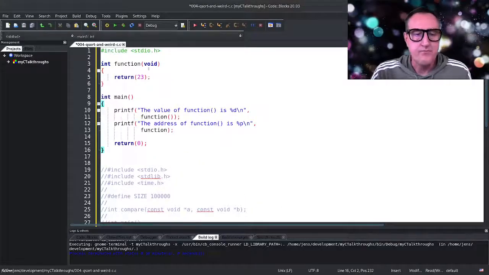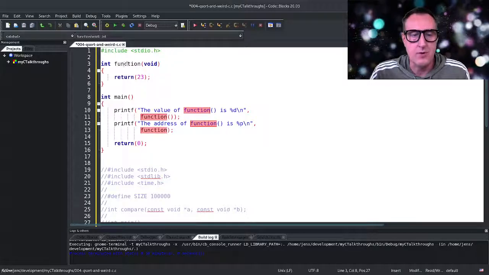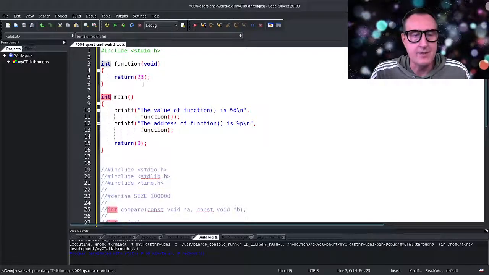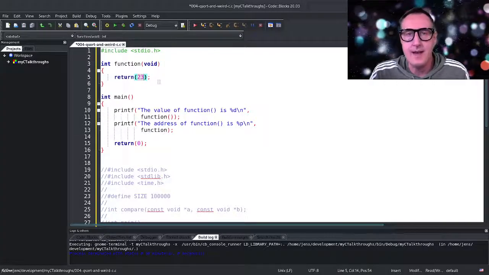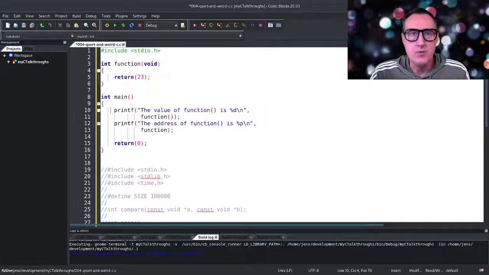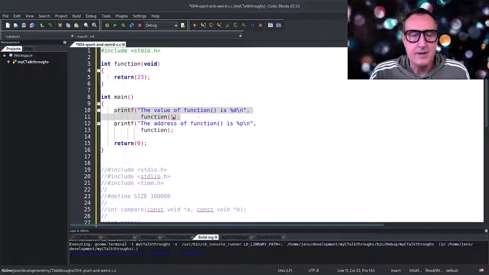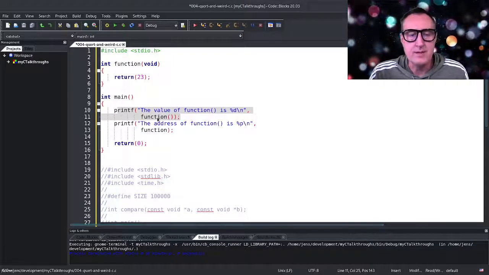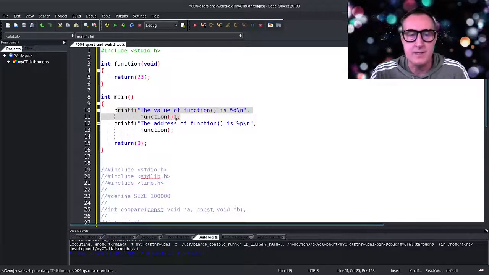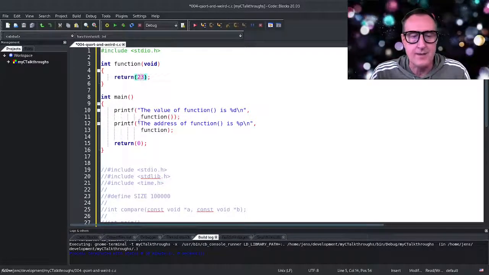So what we have here now is a function called function, and that returns an integer. It returns in any case the 23. And now we have here two printf statements. One uses function with parentheses. So this is a function call which will return us a 23.